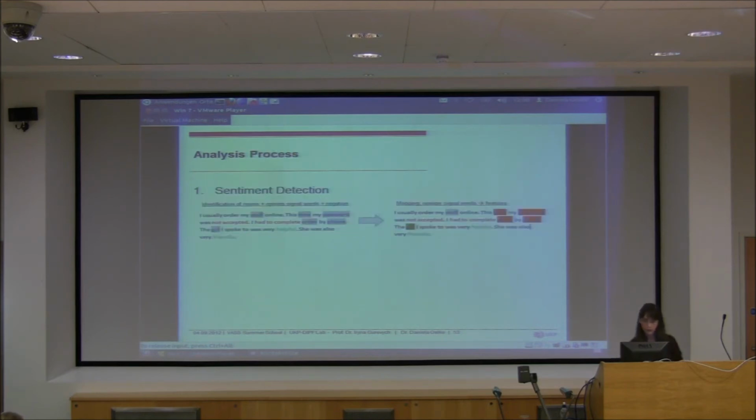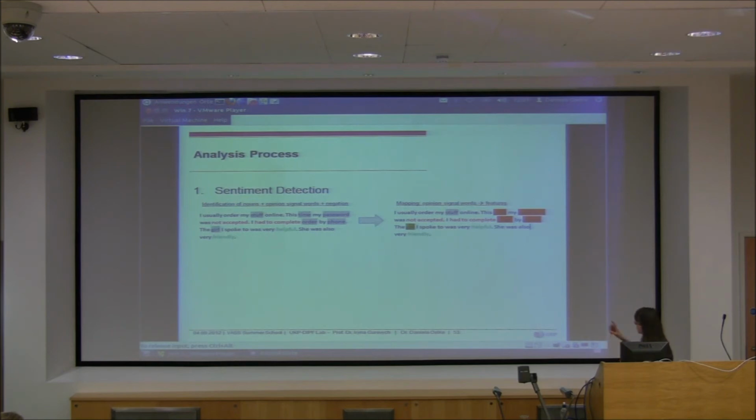First point is sentiment detection. The way that this was done here is that first all nouns were identified using the part of speech tagging that I introduced before. Then the opinion signal words were identified, and this was done with the help of a word list, simply a list of negative terms and a list of positive terms. And again, here it can be important that you have done lemmatization before, because otherwise you won't find the word in the dictionary. And then, of course, negation has to be taken into account. So we have to invert the polarity of an opinion signal word if it's negated.